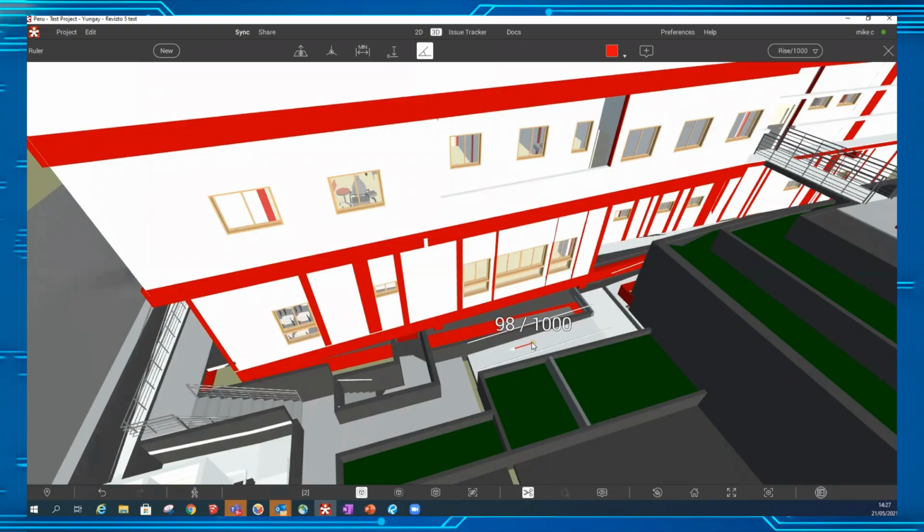So that's measuring, and that can be useful to you. You might then raise an issue on this ramp to say this ramp is too steep or whatever.